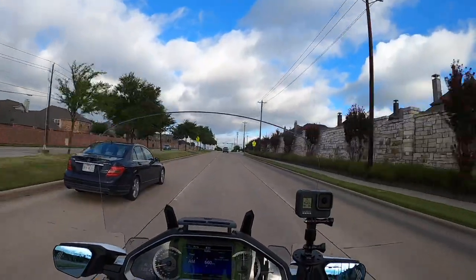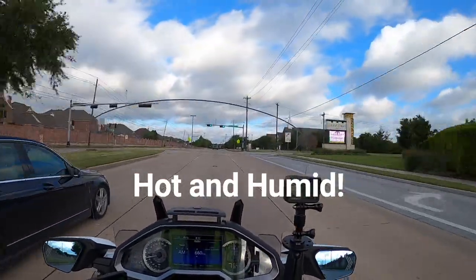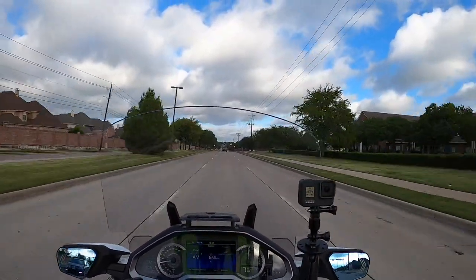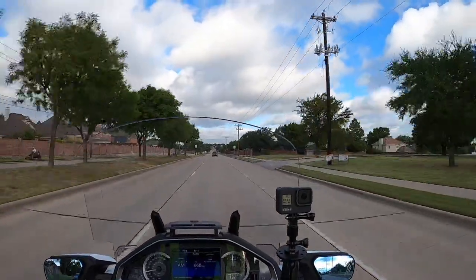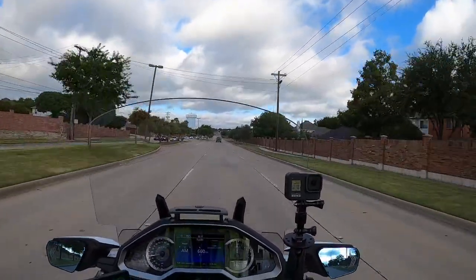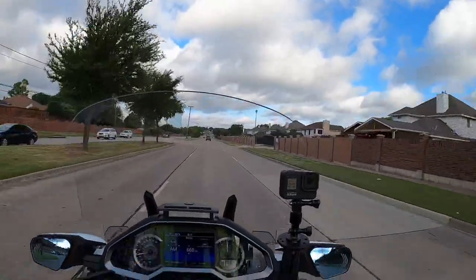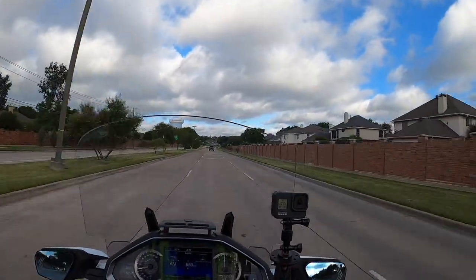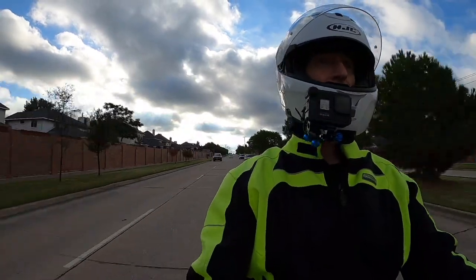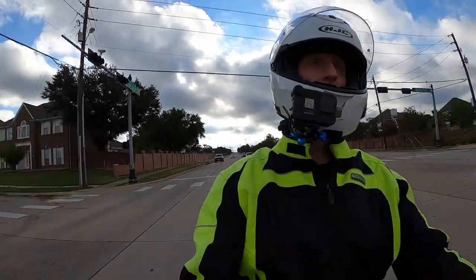We're having really hot weather here in Dallas, Texas this month. We had a mild April and May, but in the middle of June it really started getting hot — usually up near 100 degrees each day with high humidity. In the mornings it gets up to 75-80% humidity. We might even be getting some rain later today. The best time to ride this time of year is really early in the morning, up until about 10 or 10:30, then it starts getting hot again.